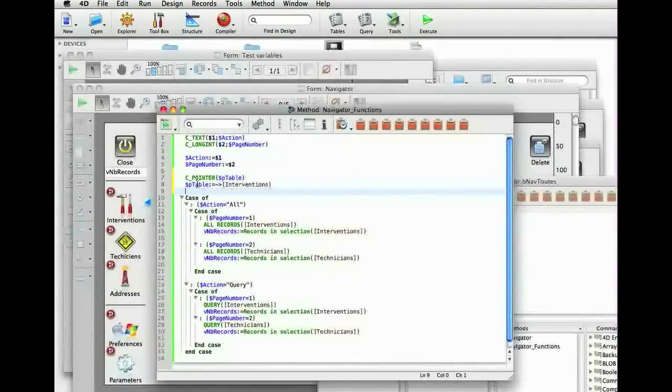So as we saw for variables, we have initialization, assignment of value, and later on, wherever the interventions table should have been used, we'll be able to replace it with this variable that we'll need to depoint in this case. The advantage being that all the code is here, a simple copy and paste with only a change of table, can be replaced by these two same lines of code, provided we've previously set the table to where it must point, depending on the page number.